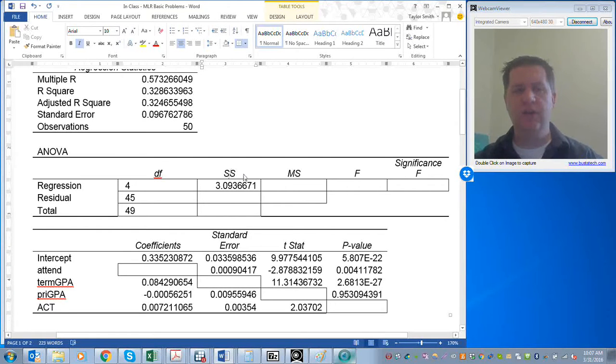Now, one of the things to do is, again, this is kind of a puzzle. You have to say, okay, what information do I know? What information am I trying to get? So one thing to think about is, let's look at some of the formulas that we know to get to these other things.